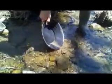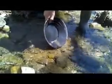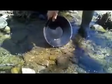Alright, now Wayne's down to the smooth side of the pan. He's just very gently moving the lighter material off, and you can watch it as it runs down towards the edge of the pan and see if any gold is starting to try to escape, at which time you just lift the pan back out, shake it down, and we'll see. Alright. There's a lot of black sand here, and it's a medium black sand. I wouldn't call it a heavy black sand.